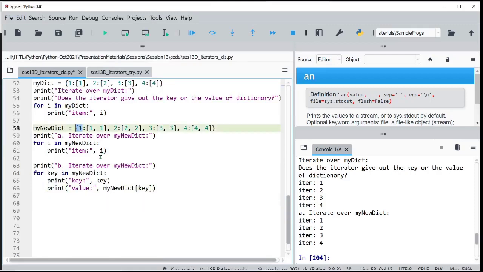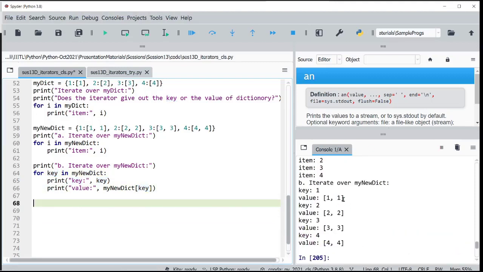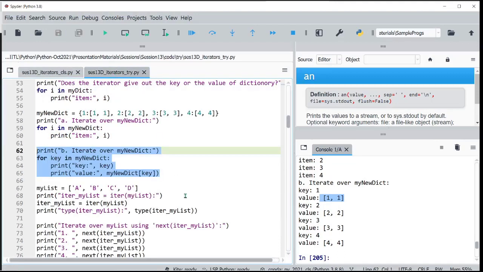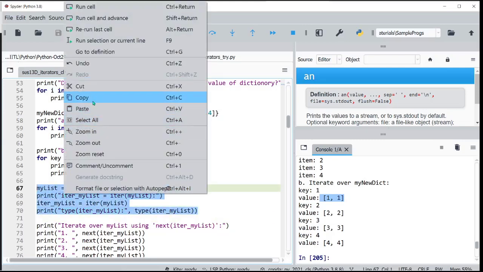So you are right, we are getting the key because we always search a dictionary only with the key, right? So the iterator also gets you the key only. That's very logical. But to prove that it is actually a key, I am going to use what I have got from the dictionary to access the value. If it works, then what you assume is correct. So I am able to get the value using the key. That means what I got was the key only, not an item. That's why I did not give you the clue that it is a key or a value. So I put an item there. Sometimes I become wise.